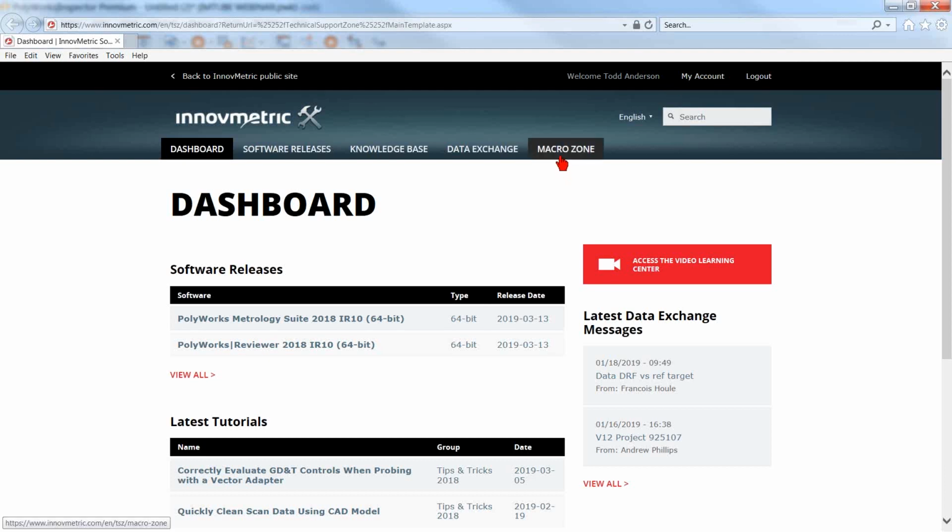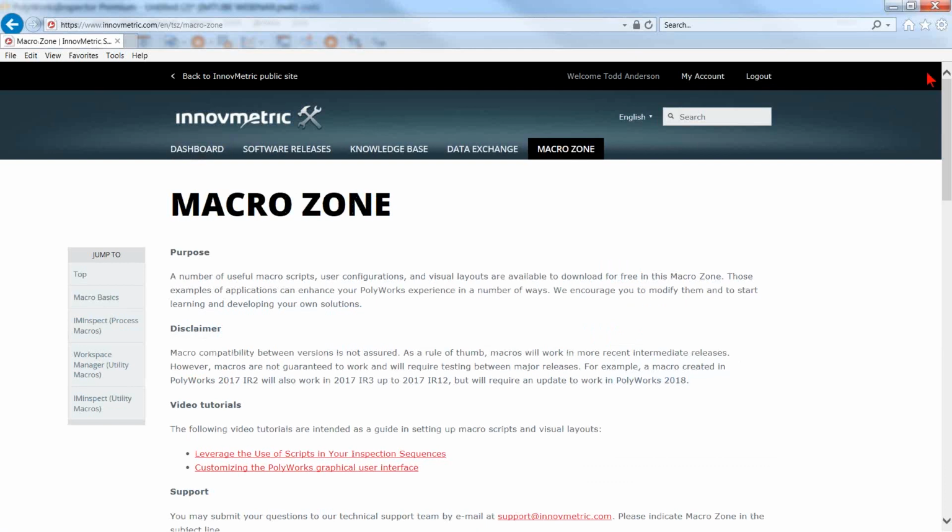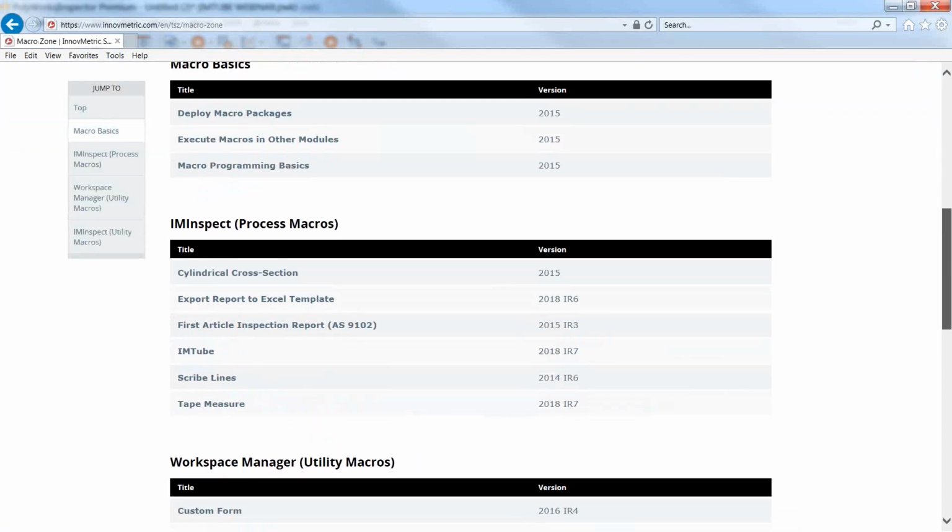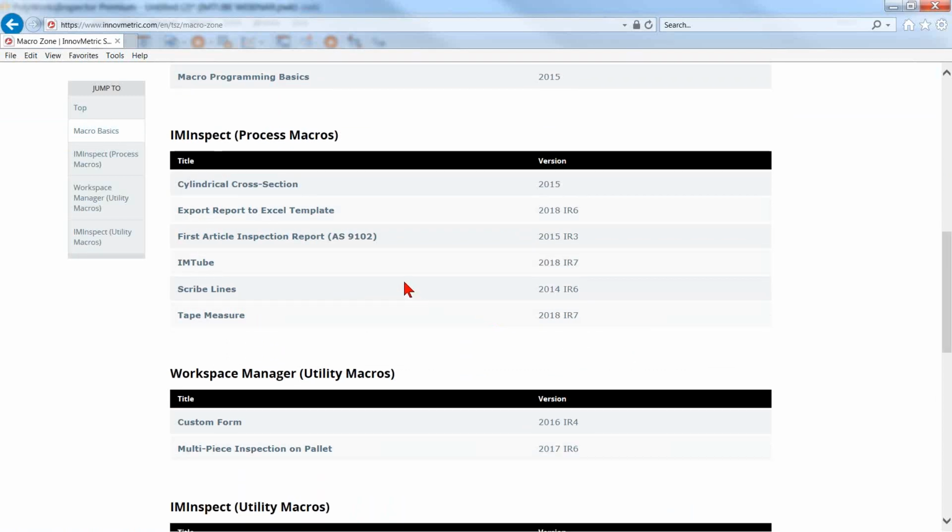Where we're finding this macro would be in the macro zone. So you could simply click on the macro zone tab itself, and we'll wait for it, and scroll down into inspect process macros. And here's where you'll see the IM tube. Currently, PolyWorks 2018 IR7 was the last update for this.